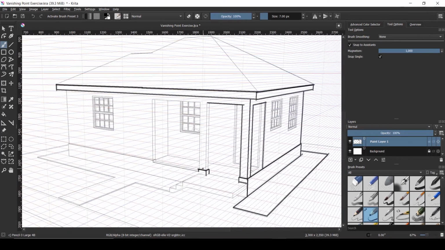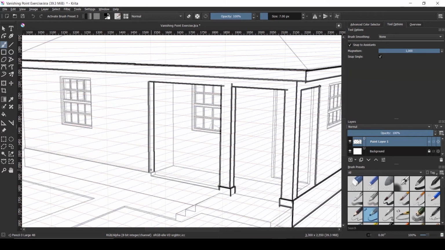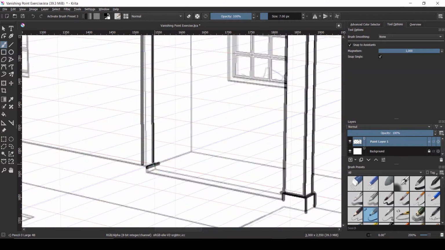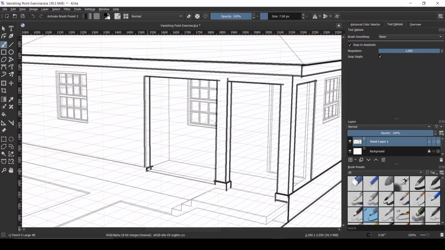So the hardest thing, I would say, is to set up your perspective lines, and we have done that. And then this is all taking your time, being patient, and just retracing the lines. But at least when you're tracing, you have a solid guide to help you, which is the assistant tool. You can even draw circles with the assistant tool. You can draw ellipses, you can draw perspectives also.